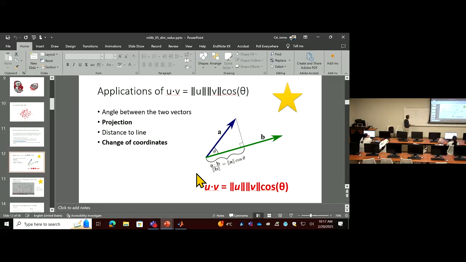That's the value we want. We want to have this projected onto this vector, and let's see how long this is. The length of this is just A times B, as long as B is normalized.